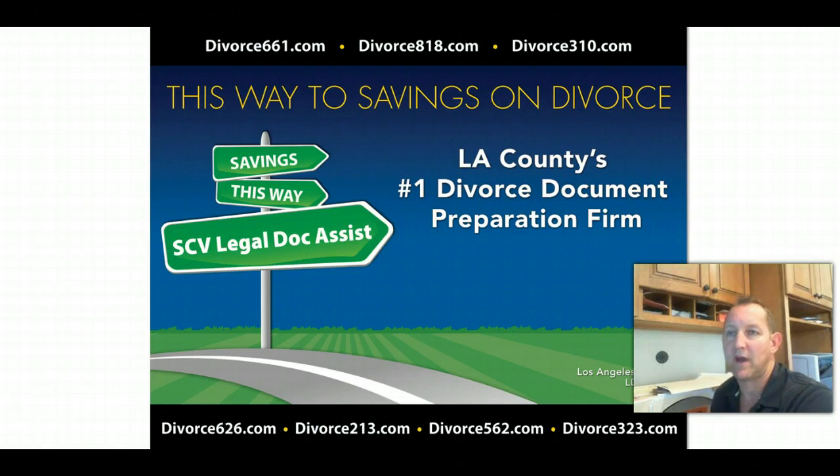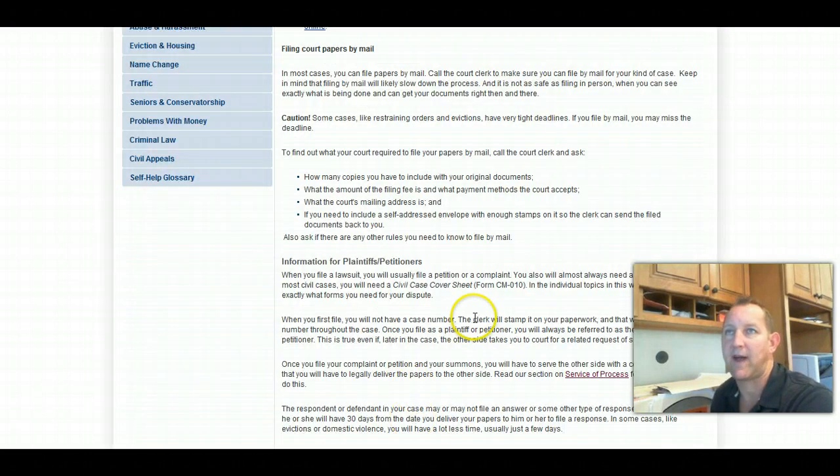Now, today we're going to talk about how to file papers by mail with the courts. The courts are very good, believe it or not, about accepting your filings by mail. So if you're not near your local family law branch, for instance, we're located in Santa Clarita. The Santa Clarita Valley does not have a family law court, believe it or not, as big as we are. So our closest court would be the San Fernando branch.